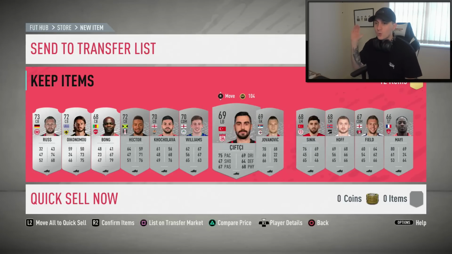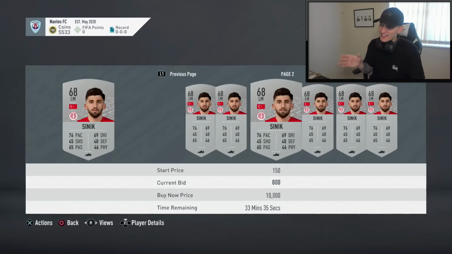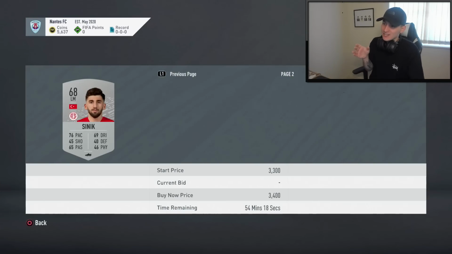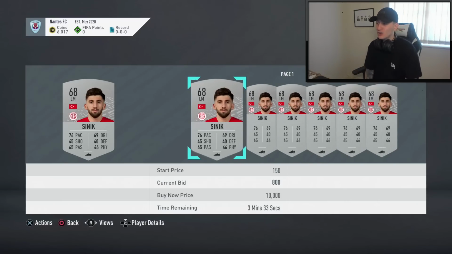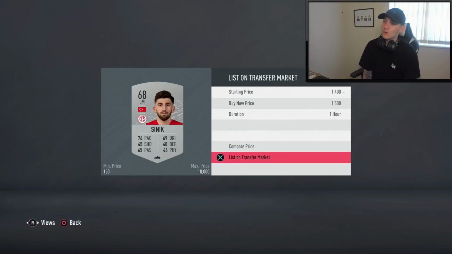So what I'm going to do, I'm going to quickly list up all of these, and I'm going to show you guys at the very end how much we listed everything up for. So out of all of this pack so far, this guy is the most profitable player. His lowest on the market right now is around 2,000 coins roughly, which is really, really good considering that we didn't spend any more than, I think, like 600 coins, something like that. So I'm going to get him listed up at 1.5k.